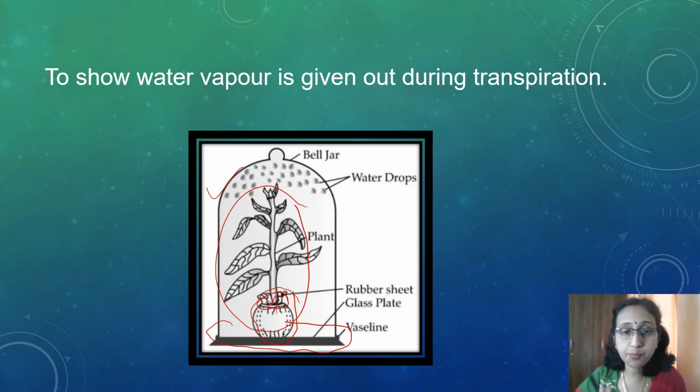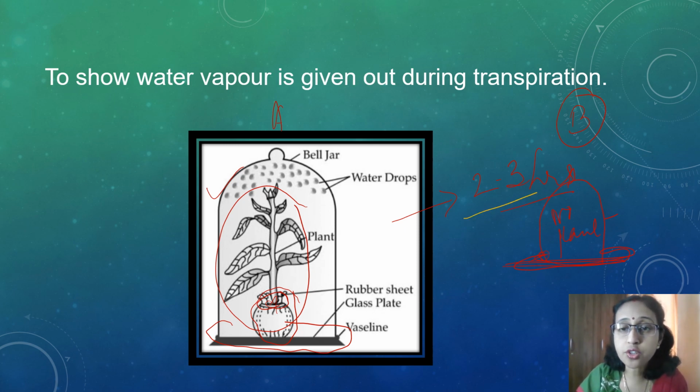We keep this potted plant under the inverted bell jar in sunlight for 2 to 3 hours, and we keep a similar set of a bell jar without a potted plant. If this is A, then we take a control bell jar B and keep that empty bell jar without any plant inside. Vaseline is applied on the sides of this plate also, and no plant is there inside, while here we can see one potted plant.